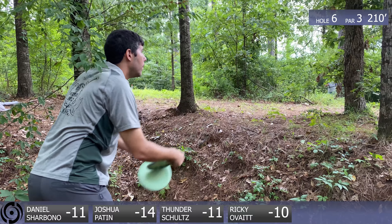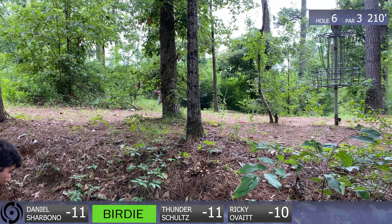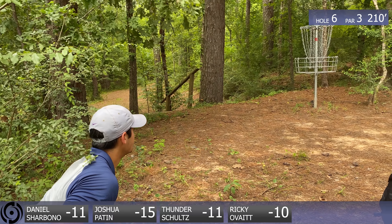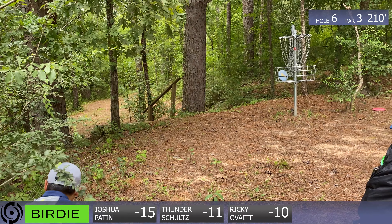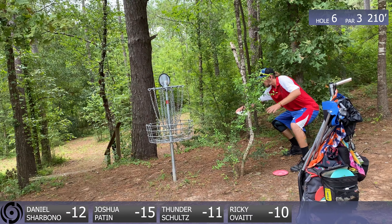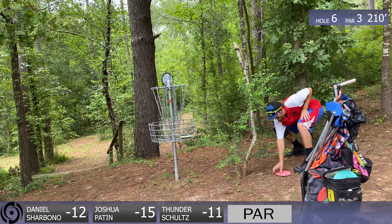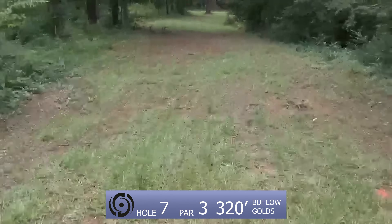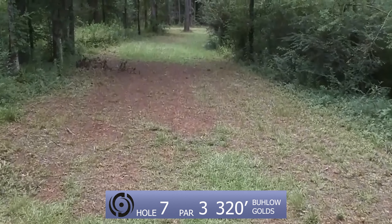A shame that Ricky kind of just got away from the green, but everyone else is just easy. It's a weird hole — you throw your little spike hyzer up there, if you get close, great, get your two and get out of there. If you don't, you just throw it up and then do a weird straddle around the tree for extra style points. He's forever an entertainer.